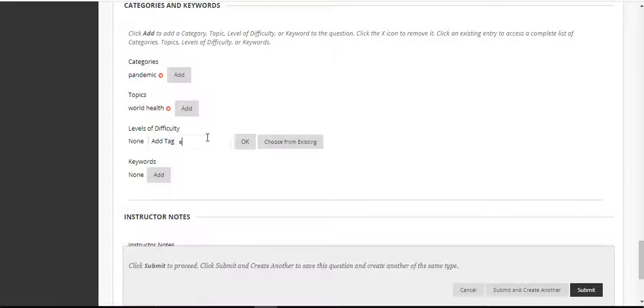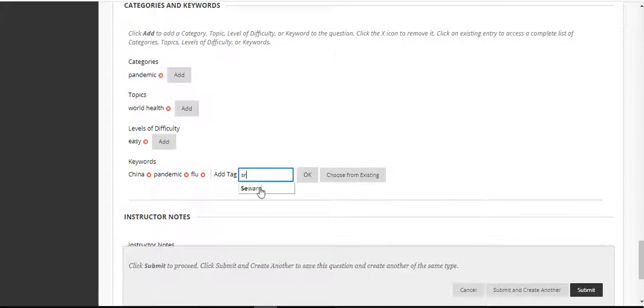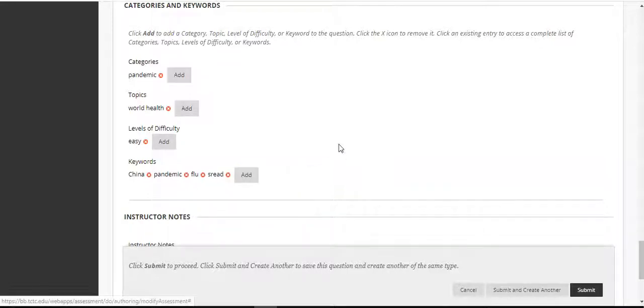Level of difficulty, you might think of this one as easy. Keywords, China. Keywords, pandemic. Keywords, flu. Keywords, spread.